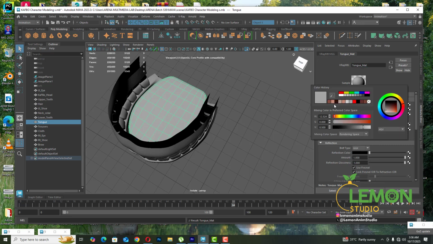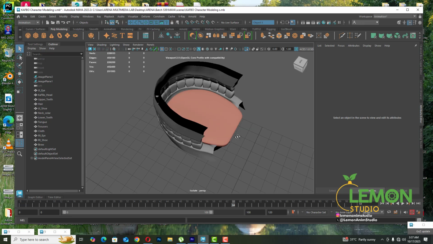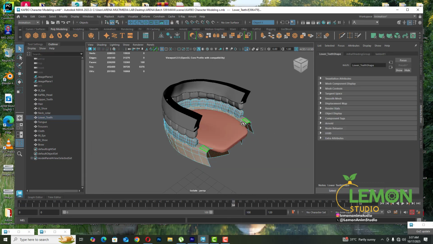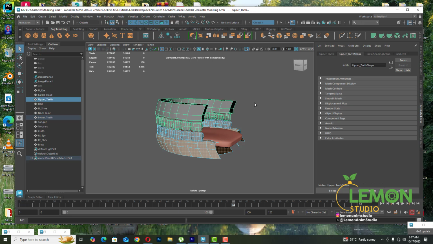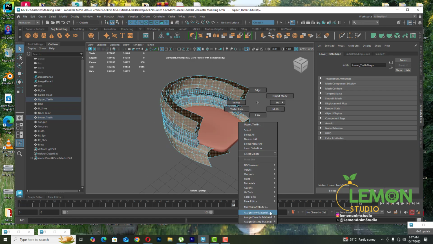Okay, so we are going to be going with this one, except that we can make it a bit different. Okay, so that's the tongue. We'll be grabbing this, this one should be sharing the same material with the tongue or so.